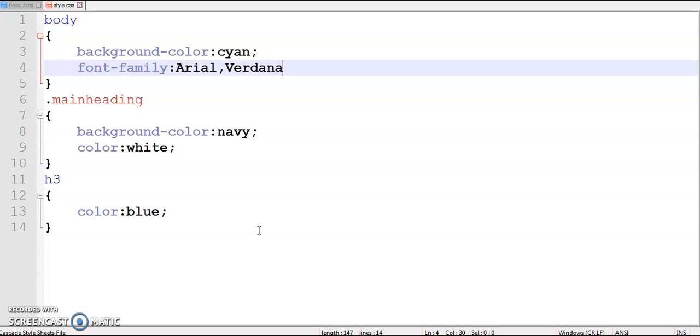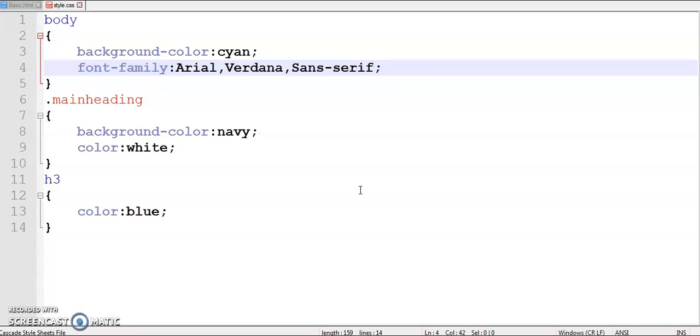In that case, if Arial is not supported by the browser, then it will pick Verdana. And then I am ending it with the generic family name. That means if the browser does not support Arial as well as Verdana, then it can pick any font from this generic family.